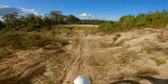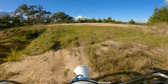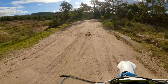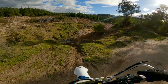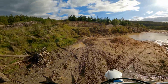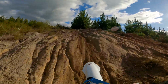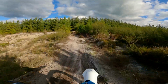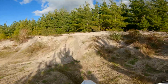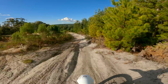We'll just have a play around a few of these things and then we'll hit a couple of trails. It's a bigger bike, stiffer suspension than my standard cross trainer, but it's feeling pretty good. Nice and smooth, nice to have a little bit of engine braking. Pretty big drop off there. And then we'll try this little double up here. Yep, plenty of power there. Feels very nice. So no issues, just crawling around that technical playground there.